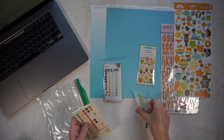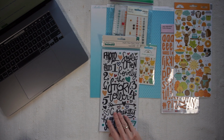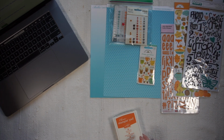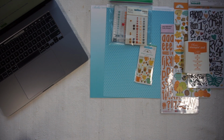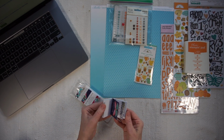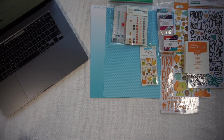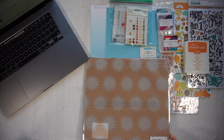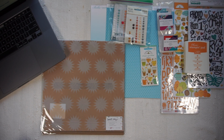I have these enamel dots. Those just came from my stash. I went through my stash and looked for any coordinating colors. Those title stickers are from Vicki Boutin's Storyteller collection. She had orange ink on her list, so I just pulled one from my stash. Those are little 2x2 paper pads from the Go the Scenic Route collection from Paige Evans. I'm actually going to get some other stuff later on in my kit. You'll see that. I pull it from my stash that will match that. That's a piece of vellum.